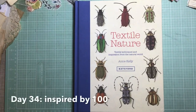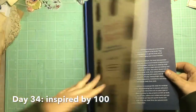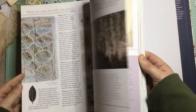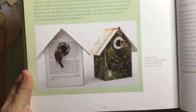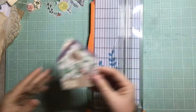Day 34 of the 100 day project. So today is inspired by 100. I've decided to do the same as Rach after speaking with her, and I've picked one of my favorite books, which is by Anne Kelly. I've turned to page 100 and look at these beautiful birdhouses with the books as the roofs, and they're made out of paper, which I thought was perfect.